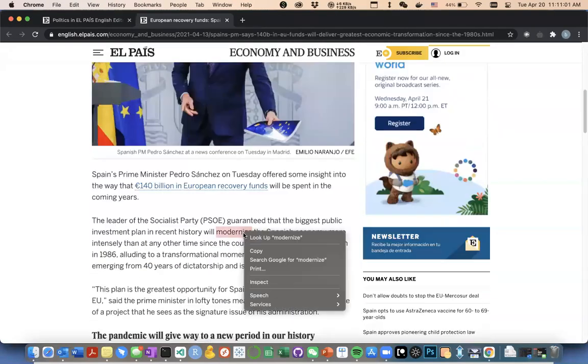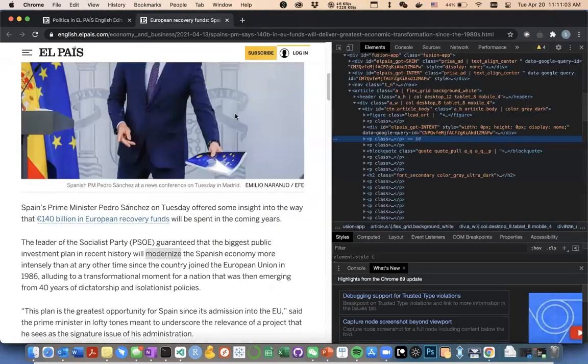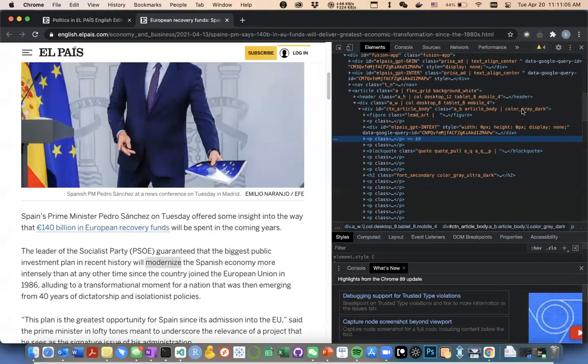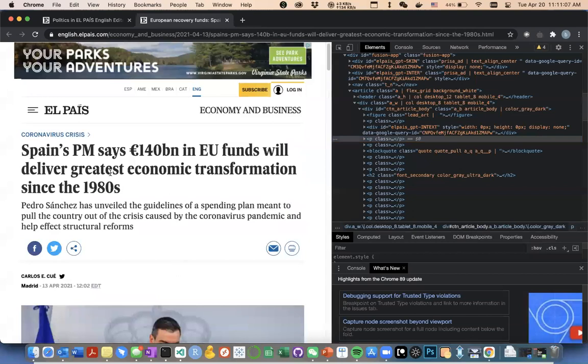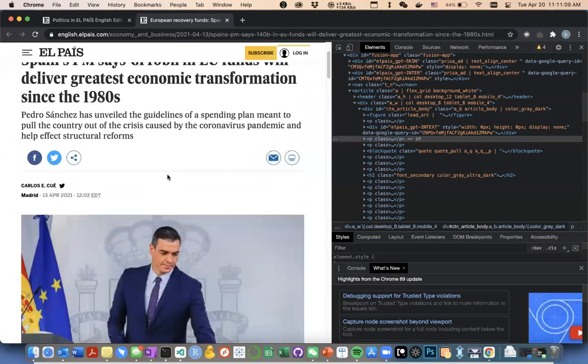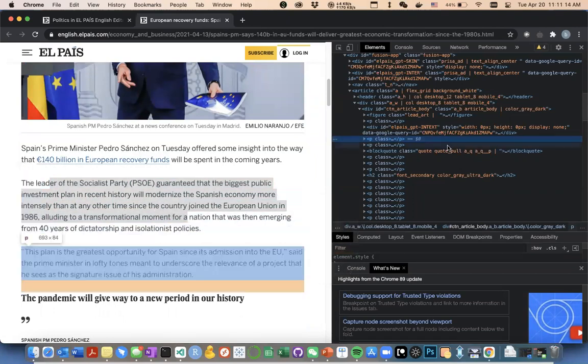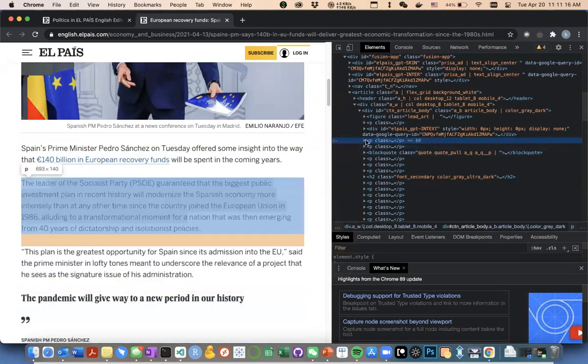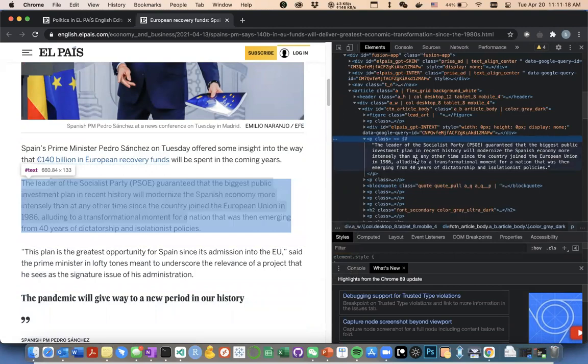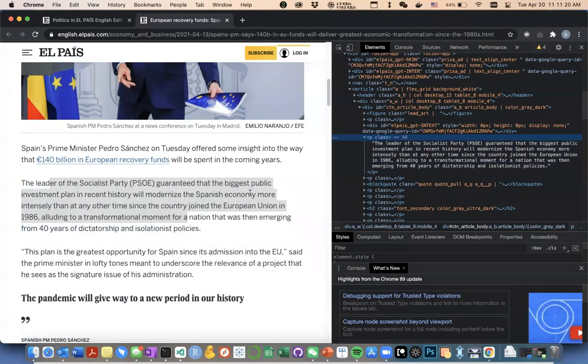Let's examine what's inside this article. Here. All right, this is a paragraph.